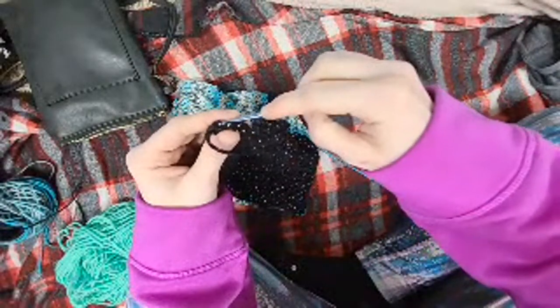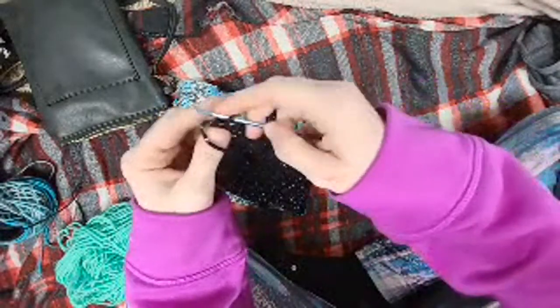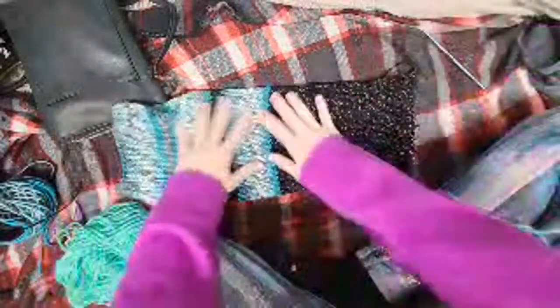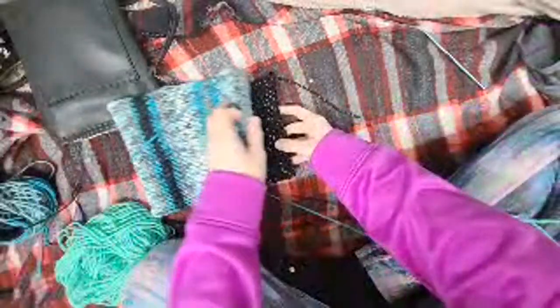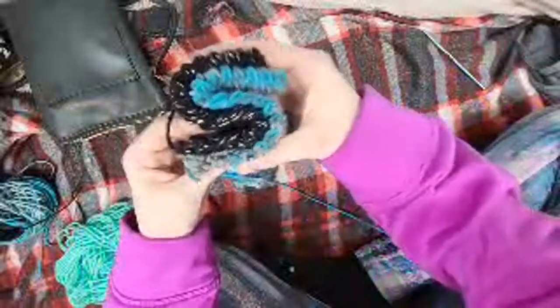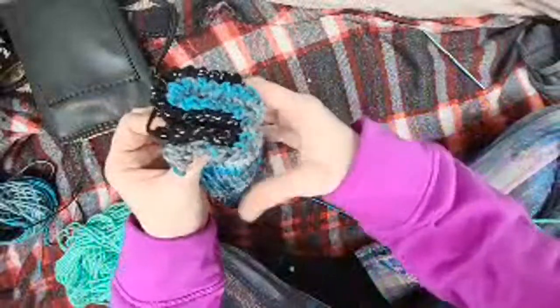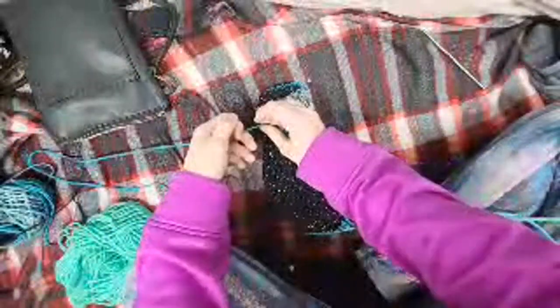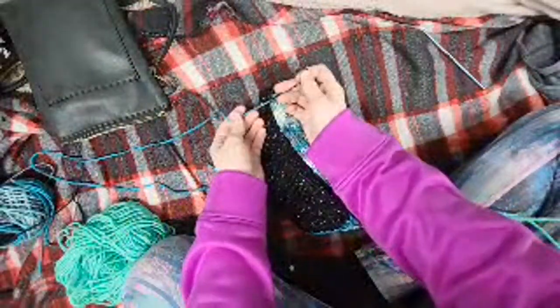Okay, so I have one more stitch here, and I'm going to close it up. So now I'm going to lay my headband like this. I'm going to lay both sides beside each other, and we're going to fold it like an S, like that. And while it's folded like this, I'm going to take both ends and tie them to each other.